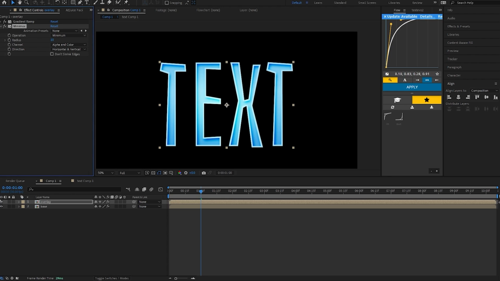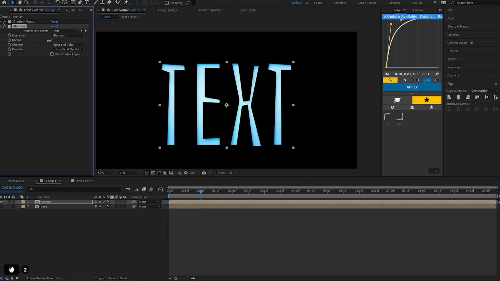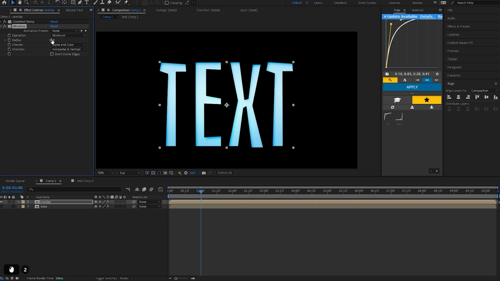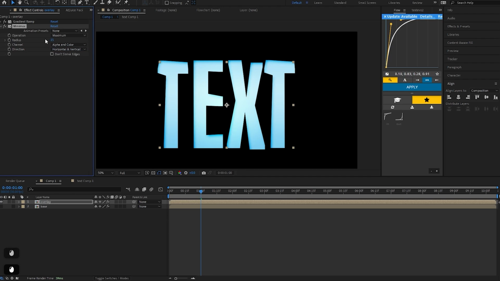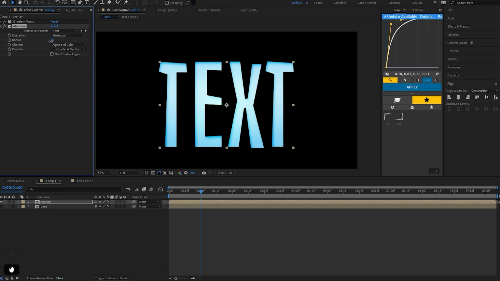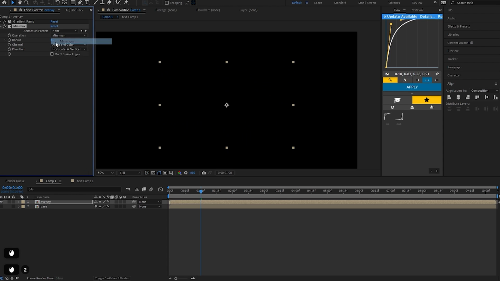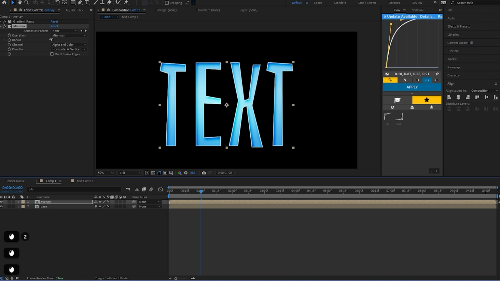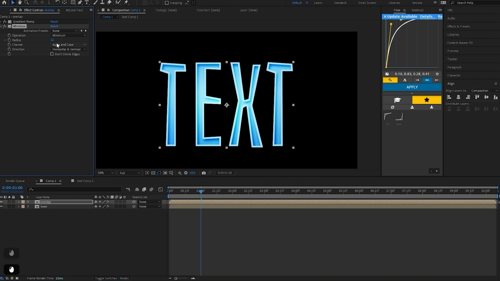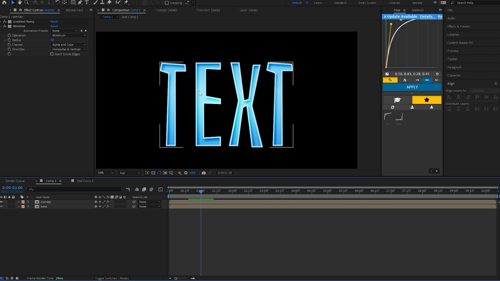Basically, if you don't know how Minimax works, when you increase it, it just cuts your clip inside. Okay, so if I remove the base, you can see that when I decrease it, it's like this, and when I increase it, it cuts or clips inside. If I make it maximum, it will do the opposite. It will expand or clip from outside. Okay, so it's expanding on maximum and it's refracting. I hope that's the word. This should be fine. Let me just make it 10. Now we are done with our text.